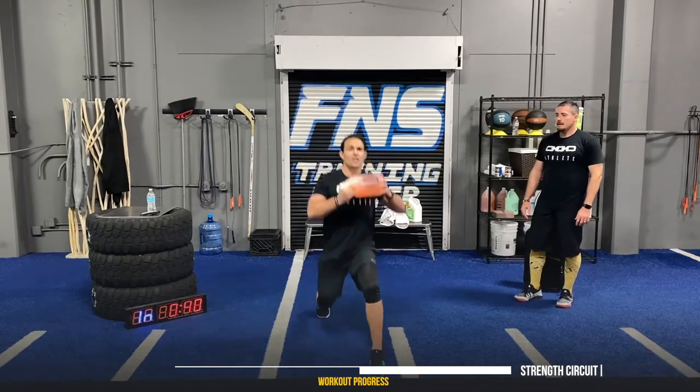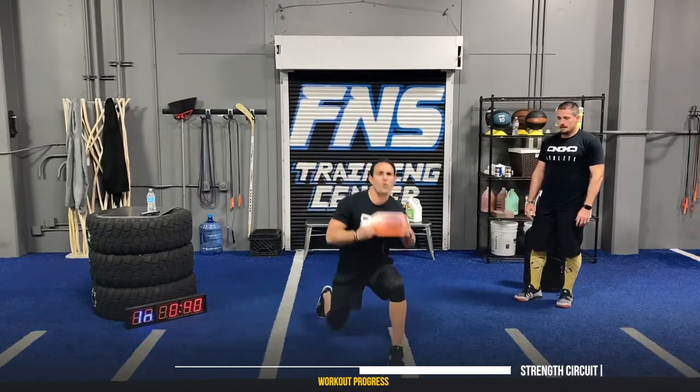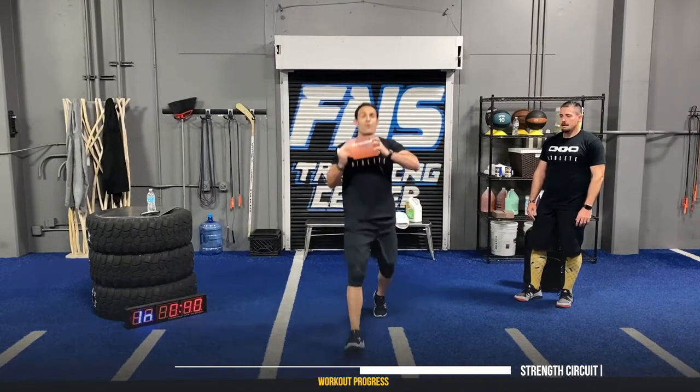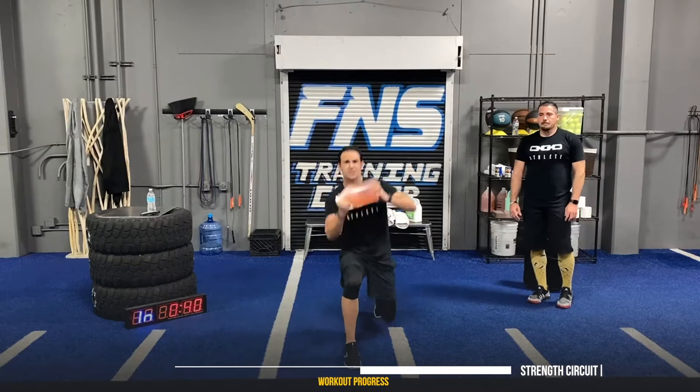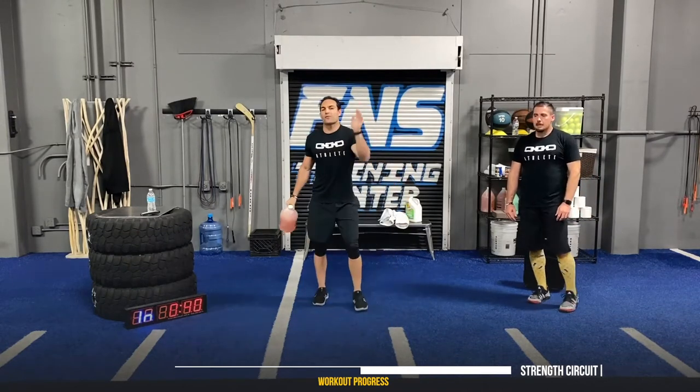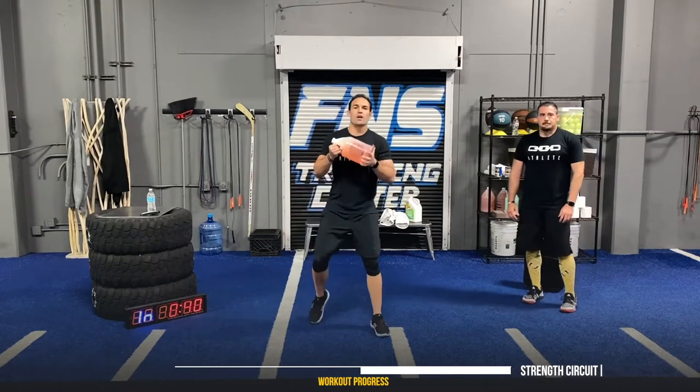Left leg forward, left leg back. Left leg forward, left leg back. Then round three, we go right leg forward, right leg back. So it's a forward lunge, backward lunge. Forward lunge, backward lunge. And the fourth one, we are here, we hold the weight, toes out wide.